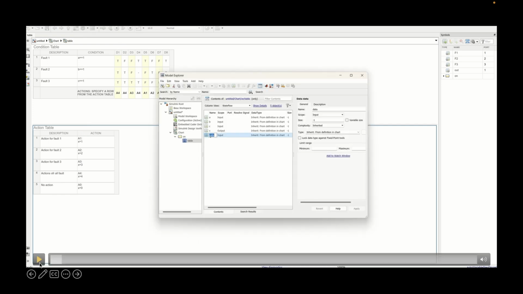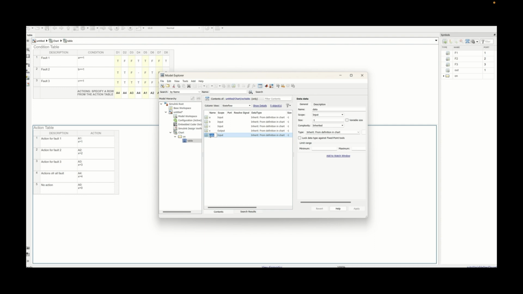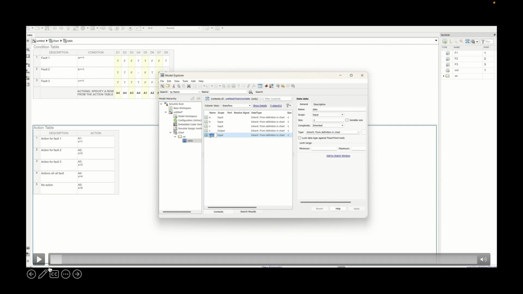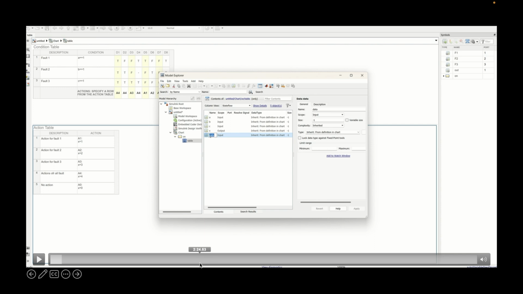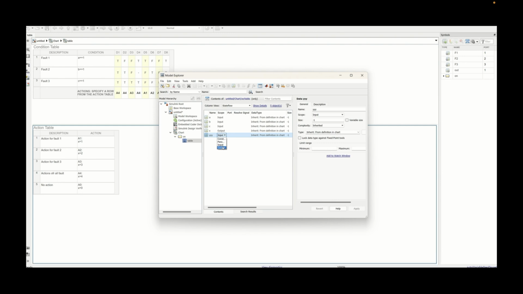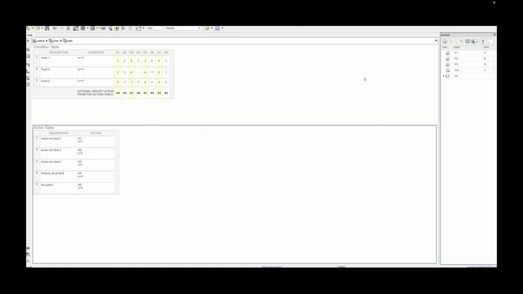Here we need to add one more data which we will be using as an additional output to see the outcome outside the Stateflow chart. Because of that, we need to add one additional output variable to verify whether our truth table is working properly or not. So let's add an output variable or output port in the Stateflow chart. In this case, the triple Y is the output. Now let's close this and see how we can use that.